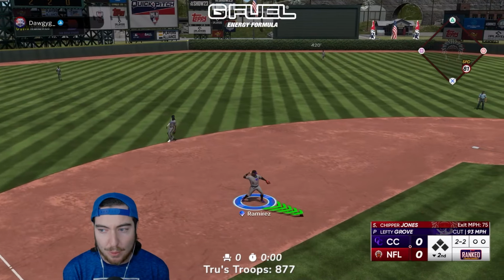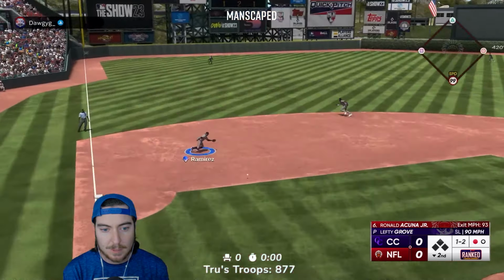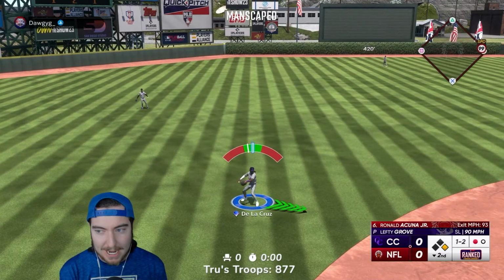That a boy. J-Ram, weak contact, and a good job to start the second. Big play. Oh, layout. J-Ram, come on. We're doing a pitcher debut. We got a layout, dude.